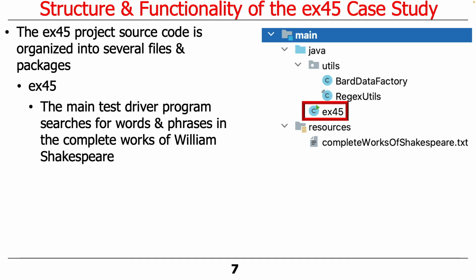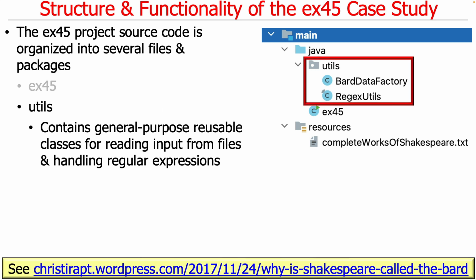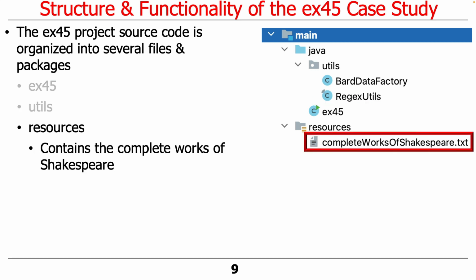So we have a main test driver program. That's the one that does all the coordinating and looking for words and phrases in the works of Shakespeare. And there are a couple of utility classes that we use to create the input and to create the regular expressions we're going to use to search. And then we have the complete works of Shakespeare here as well, which you're welcome to play around with. You can get it from the web.